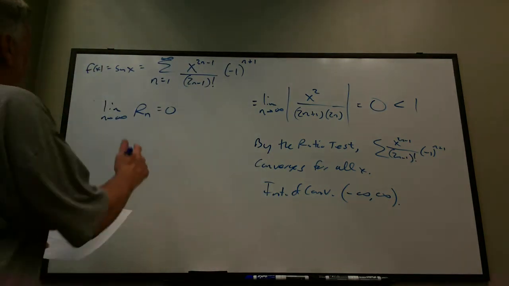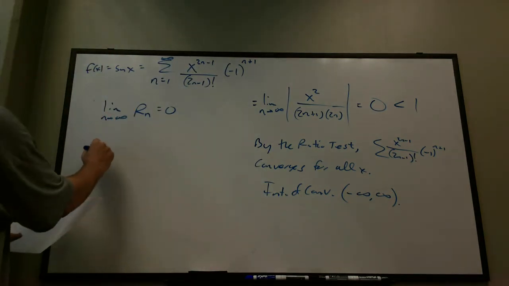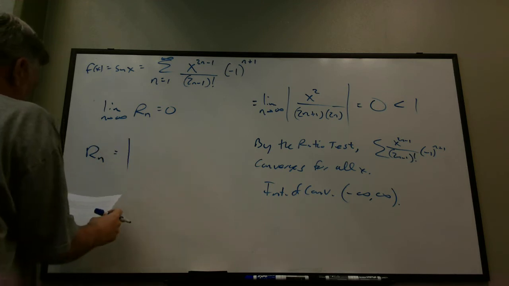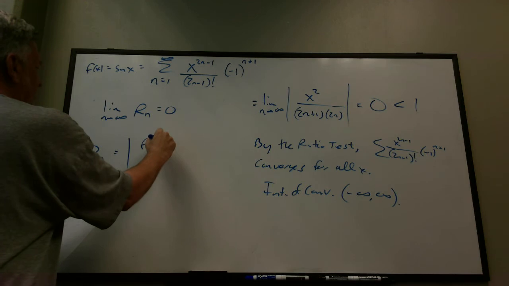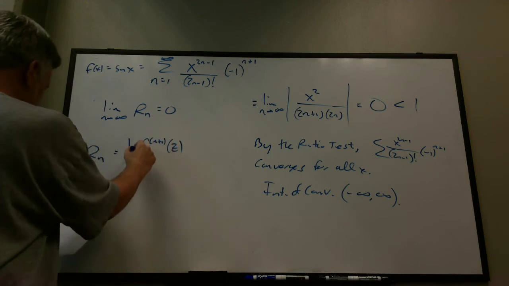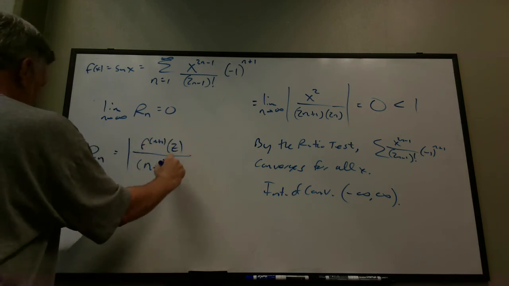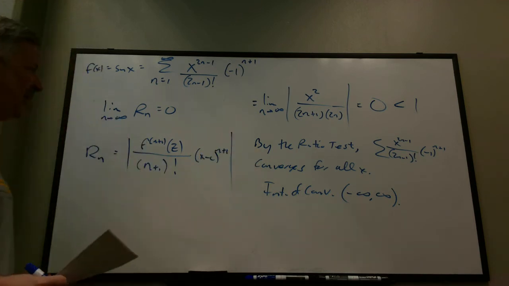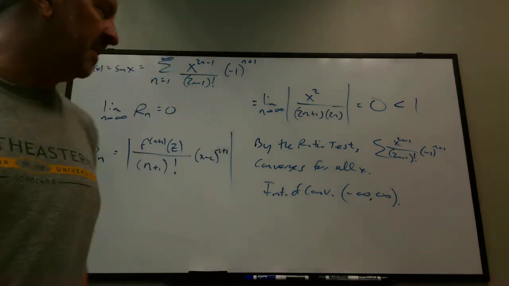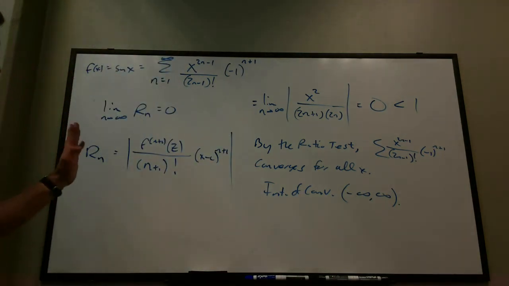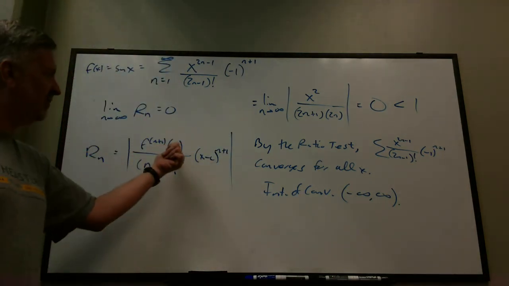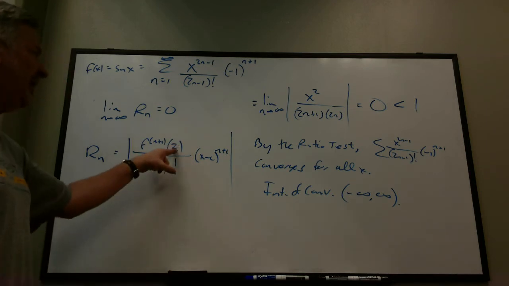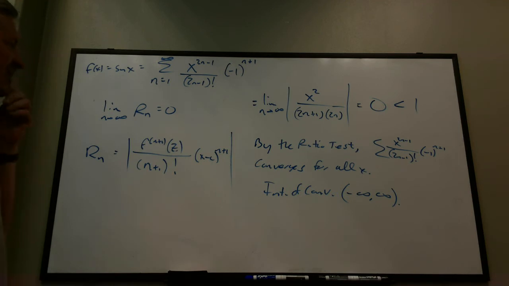And so remember the Rn, we're going to put the absolute value on it. That was the n plus first derivative at some value z divided by n plus 1 factorial times x minus c to the n plus 1. Remember that was the remainder term in Taylor's theorem. The remainder term is equal to this expression for some z between x and c. But the problem was, how do you know what z is? You don't know how to find the z.